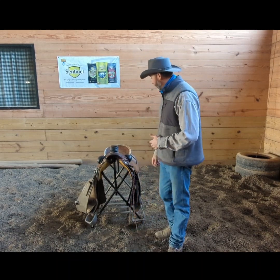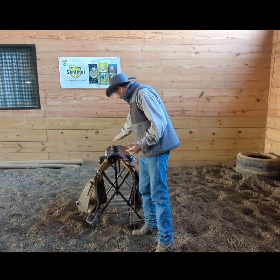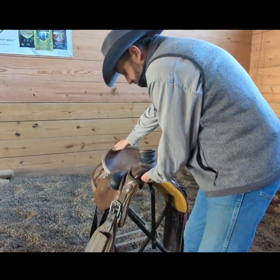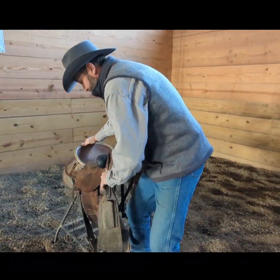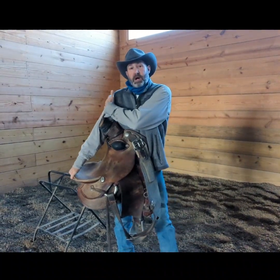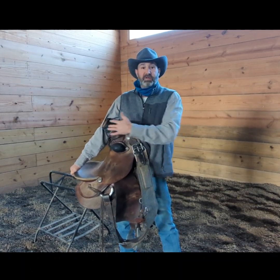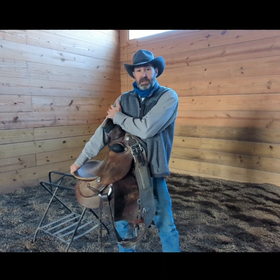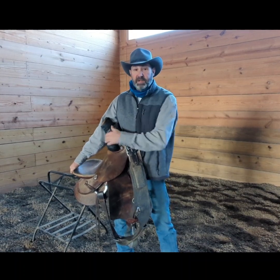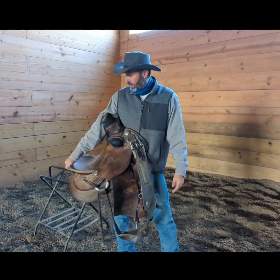The first thing I'm going to show you is if you've got to carry a saddle a long distance — grab right here at the very center of the back of your cantle, right here at the pommel, slide your saddle forward and right up under your armpit like this. As you can see, my arm is straight, so it places all the weight of this saddle across my whole body. My triceps and biceps aren't straining to hold it — it's balanced on my hip just like a baby is, and I can hold this saddle fairly comfortably for a long time.